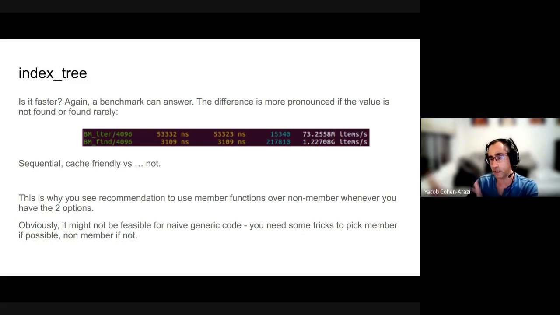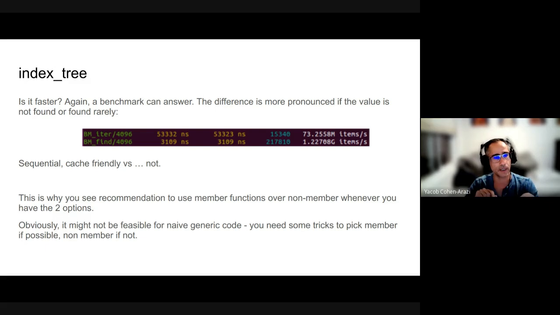Now, the non-member function has its merit because it's a generic one. Sometimes it's a template, it can take anything. Sometimes it's equal. For example, std::begin and .begin should be the same because std::begin just forwards that to the container's .begin. So I don't think that would have any difference.